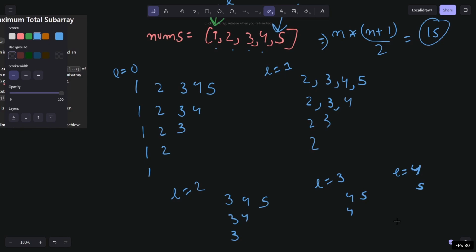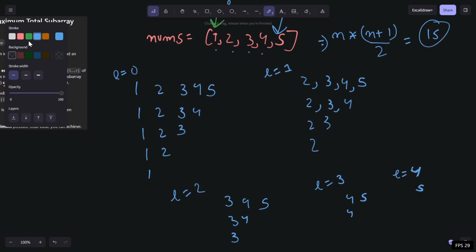Now another thing to notice is that if we decrease the size of a subarray, the value of the subarray is going to change. For example, when we decrease the size of the subarray, will the maximum increase or decrease?